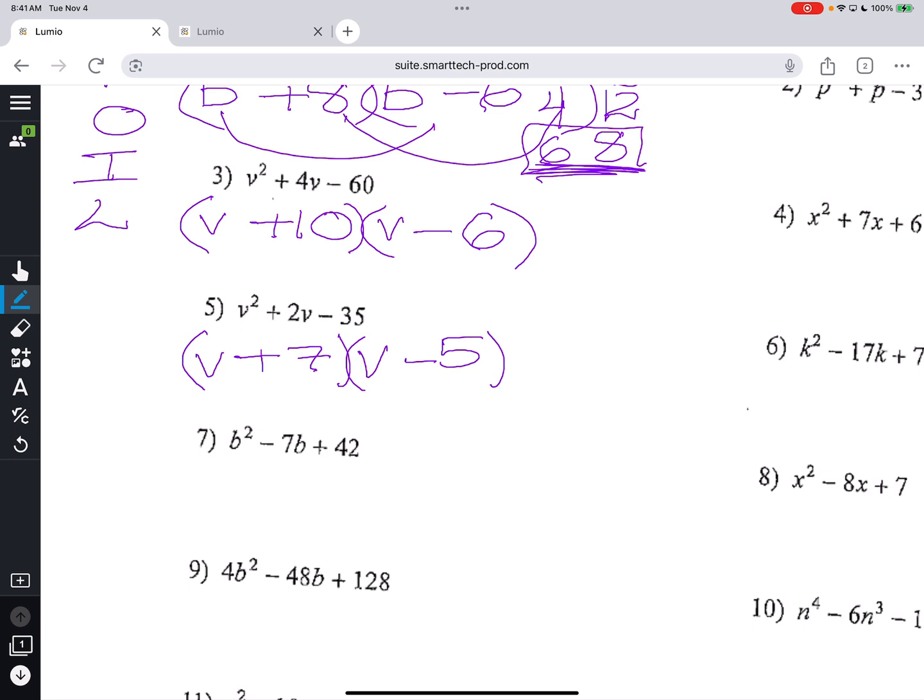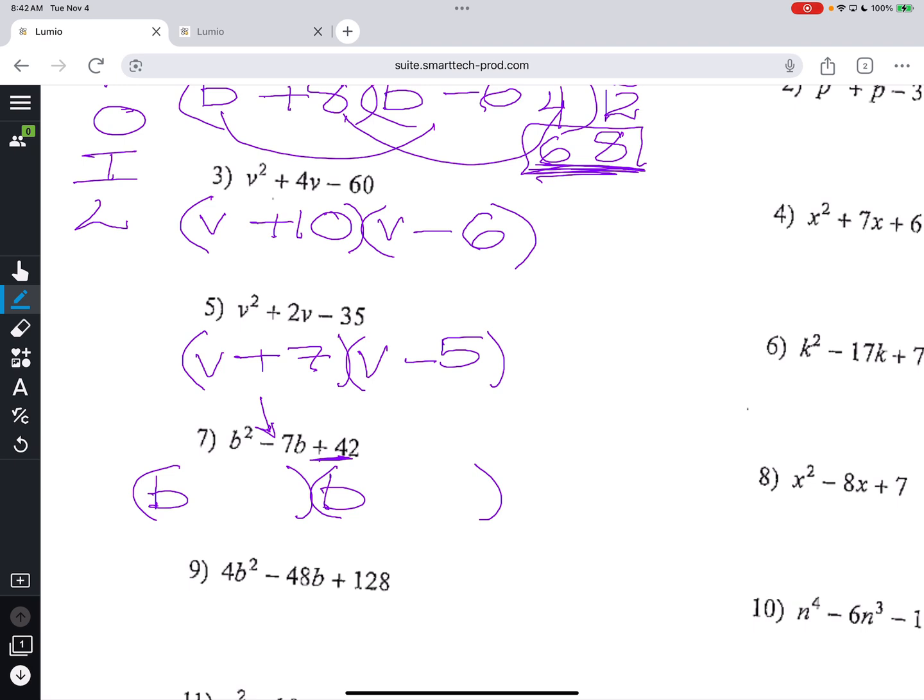Yes. This time we don't end in a negative, we end in a positive. How do you obtain a positive answer when multiplying? Two negatives or two positives. Okay, so we know the signs are going to be the same. So what operation will we be doing to create the middle number? Adding. Now, we know they're the same because it says plus 42. You look to the first sign, the operation sign, and that tells you it's going to be two negatives.